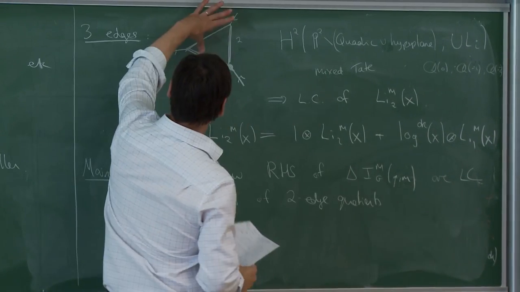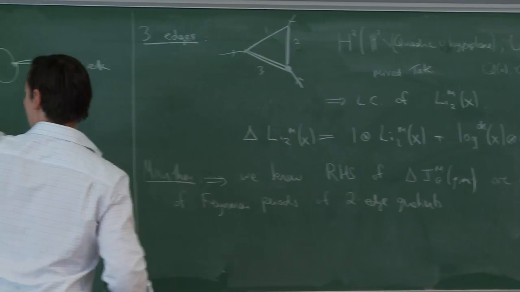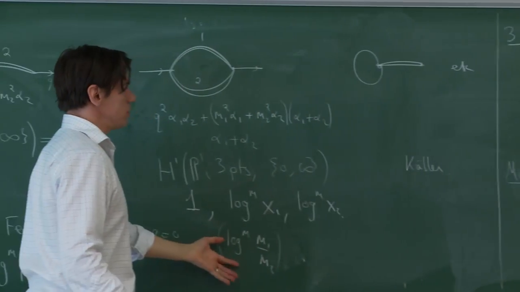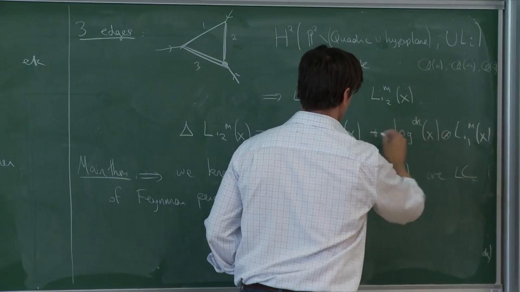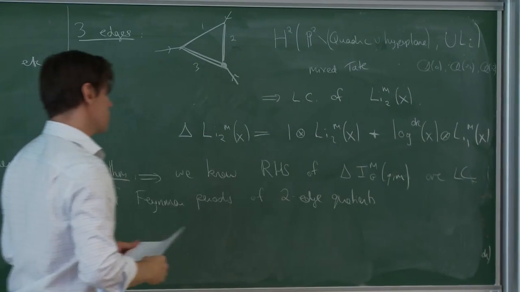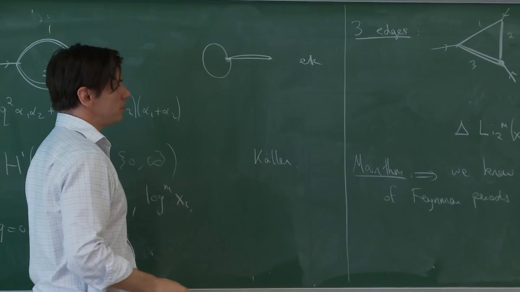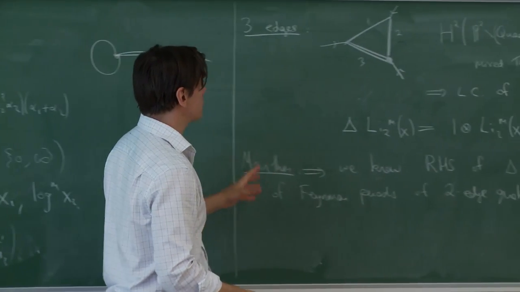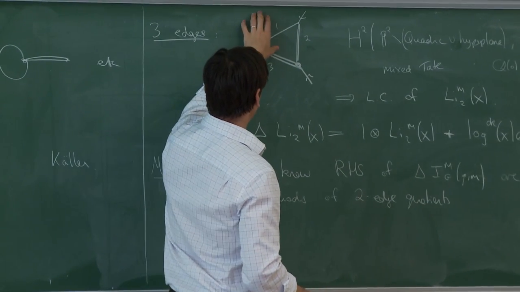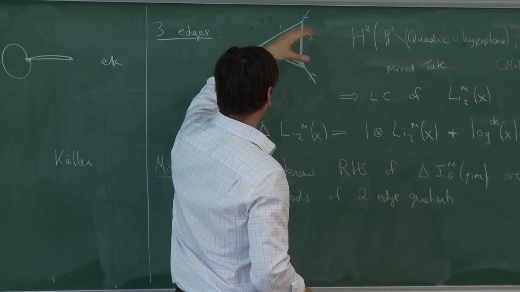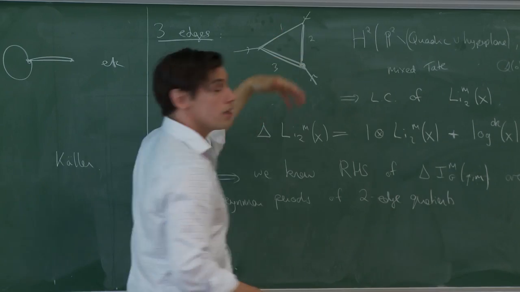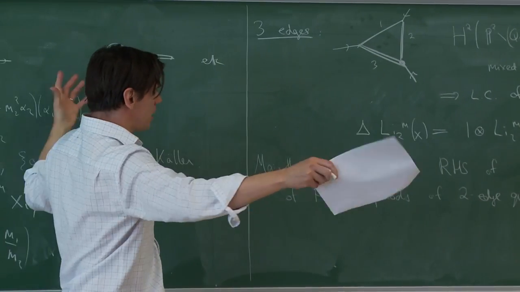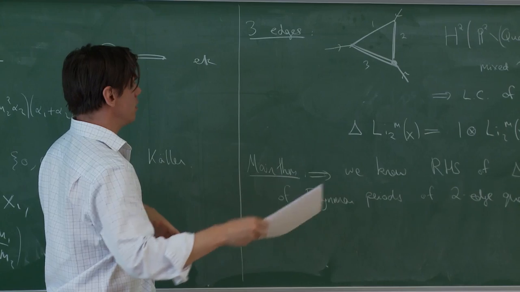So what you do is you contract an edge here, and you get back this graph. And we've already computed its amplitude. And that tells you what the right-hand side of the corresponding dilogarithm term is in the full expression. So the reason I mention this is because there are some recent results in the physics literature where people have done exactly this. They've computed some small amplitudes like this as analytic functions, very complicated expressions with dilogarithms of crazy arguments.